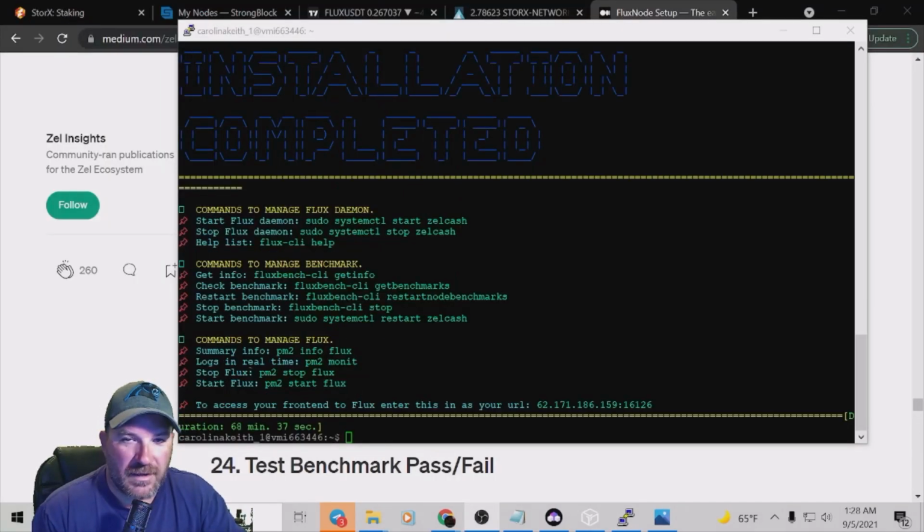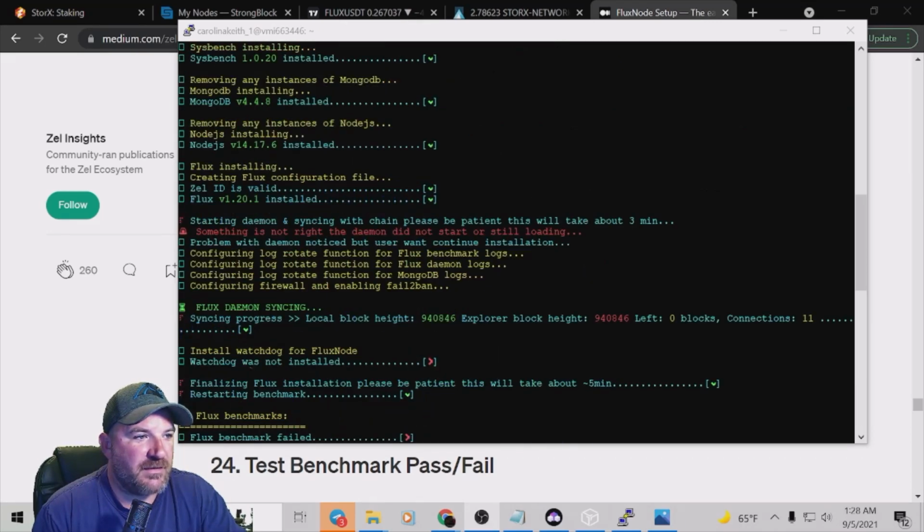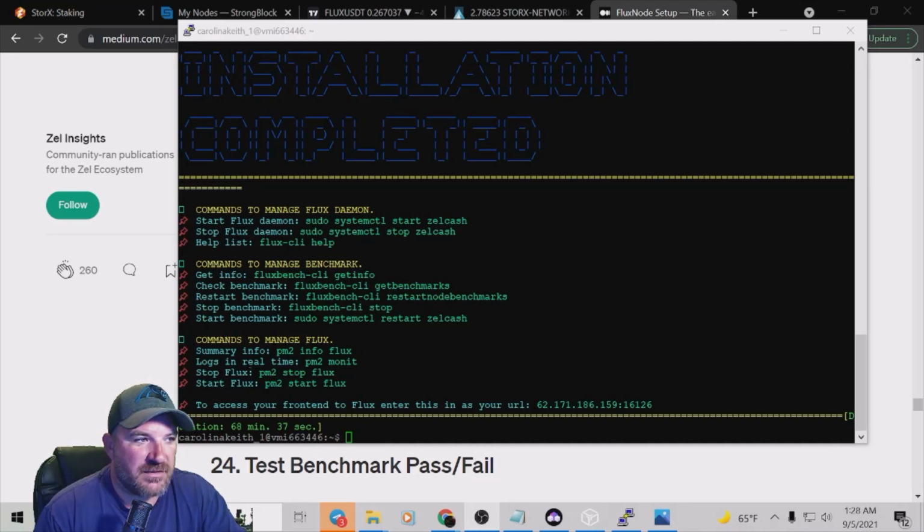All right. Excellent news. As you see, installation completed. It took a while. It danced around and did its thing, and then bam, popped this up. Installation completed. It looked like there may have been some issues with my benchmark, so I'm going to run a benchmark test off of this. So you don't have to do that, but sometimes it happens with Contabo. They warn you the Contabo VPSs may have benchmark issues, which means the VPS is moving a little too slow. You have to email them and tell them to speed it up. It's common. So this front end says that we're finished. That's awesome. We're going to minimize this.